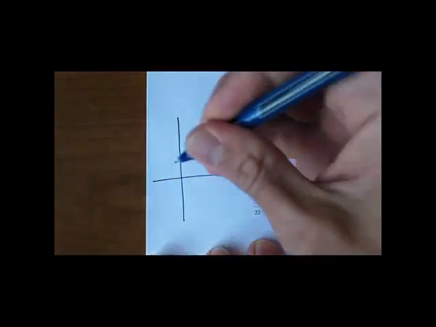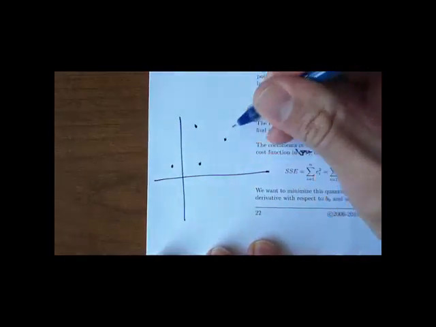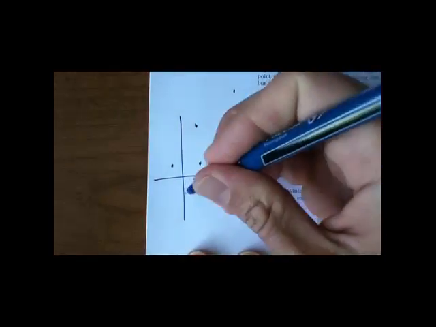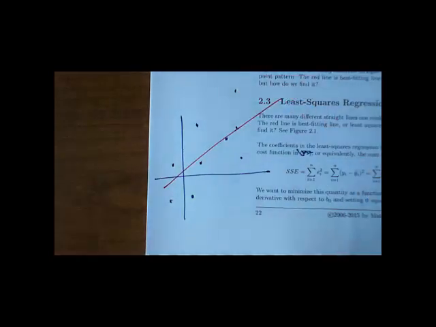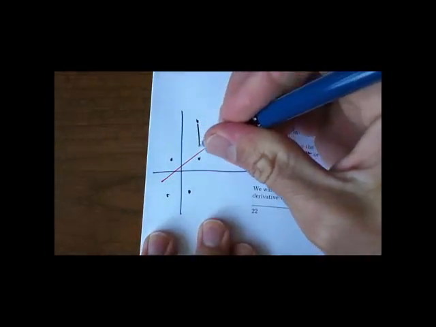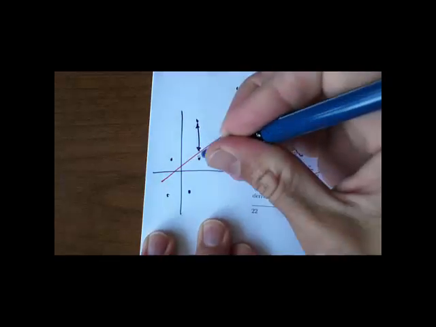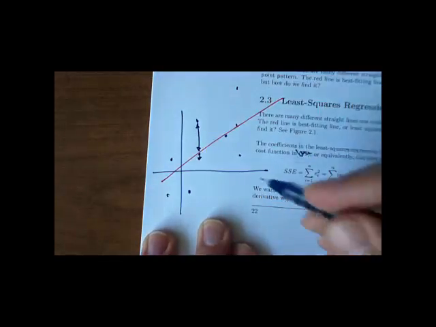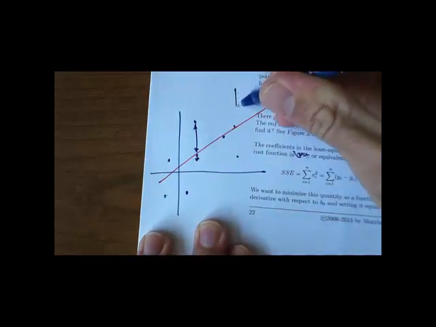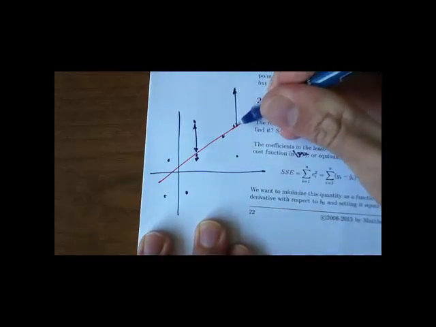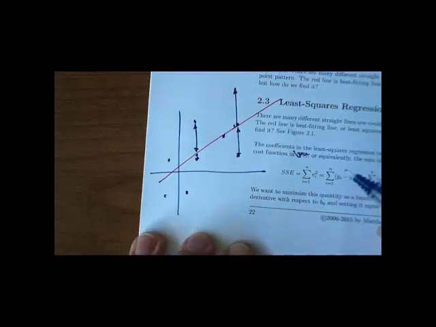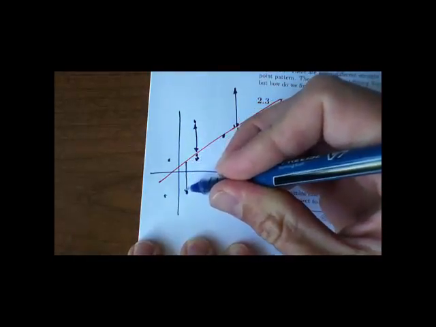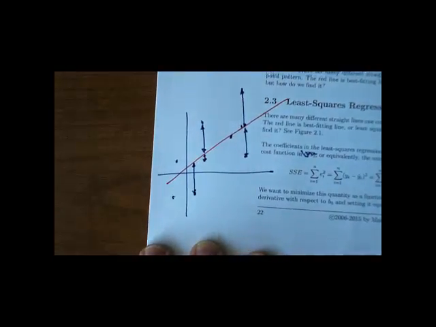You have a data point pattern. We'll take some points that are positively associated, maybe something like this. And the idea is, you can draw any old line through these data points, maybe something like that. Here are my errors. This error is negative. This one is positive. This error is positive. This error is negative because it sits below the line. This error is small and negative, it sits below the line. This error is negative because the point sits below the line.